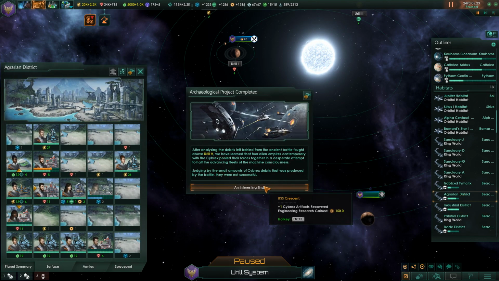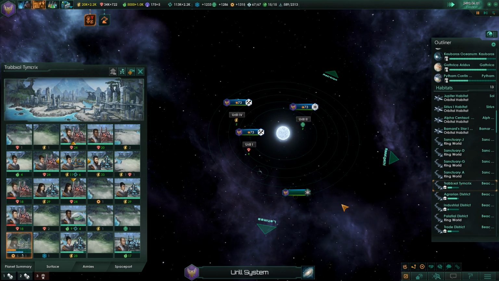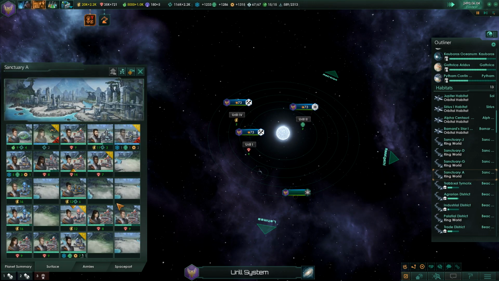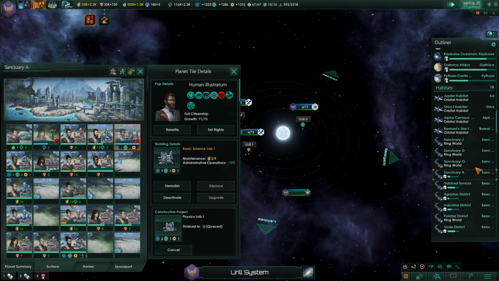Special project complete. Okay, so we got another Cybrex artifact and some engineering research. After analyzing the debris left behind from the ancient battle fought above Ural 5, we have learned that 4 alien empires contemporary with the Cybrex pooled their forces together in a desperate attempt to halt the advancing fleets of the machine consciousness. Judging by the small amounts of Cybrex debris that was produced by the battle, they were not successful. Sucks to suck. Meanwhile, we beat the Unbidden. Just saying. That was a thing that happened.